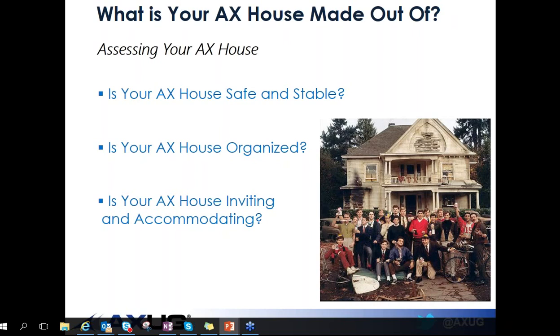So that's one of the things I suggest you work with your partners on, to make sure that, hey, where do we stand as far as compliance? Do our licenses match up with what we're telling Microsoft? Do we have the right firewalls in place in our Azure environment? Do we have the right backups and SQL maintenance plans in place? Those are the types of things that, if you've been focused on the functional side, you should ask your partner about. Even if you are managing it internally, I would say ask your partner for best practices on those areas. Make sure you're being proactive on some of those things. And then obviously, are your critical processes working most of the time without challenges?